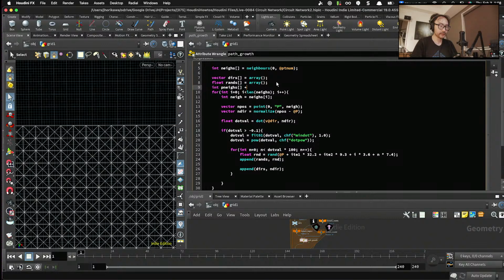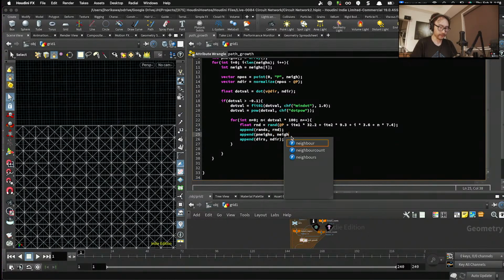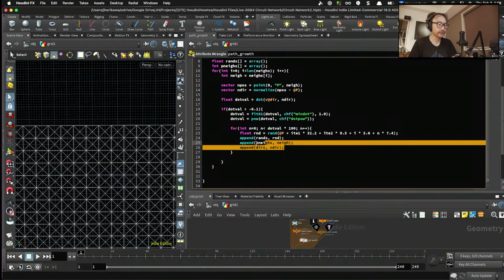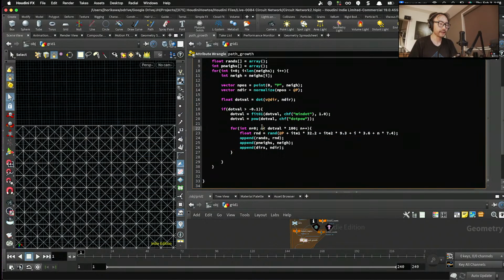So array, and append picked neighbors with neighbor numbers. Okay, so those are the three arrays that I have just inserted inside this loop. And as I said, the closer to the previous direction, the more neighbors, or more directions, you get.